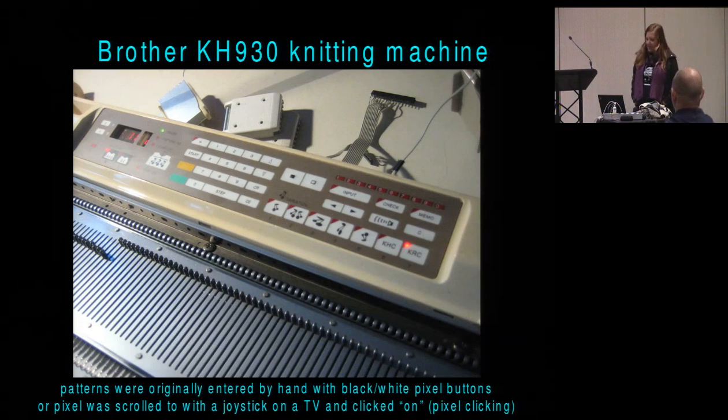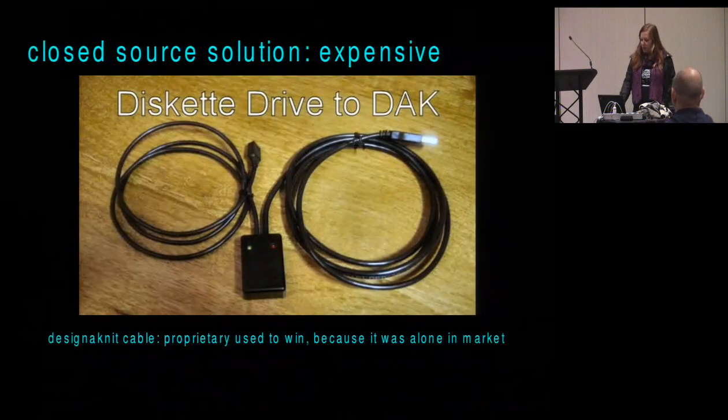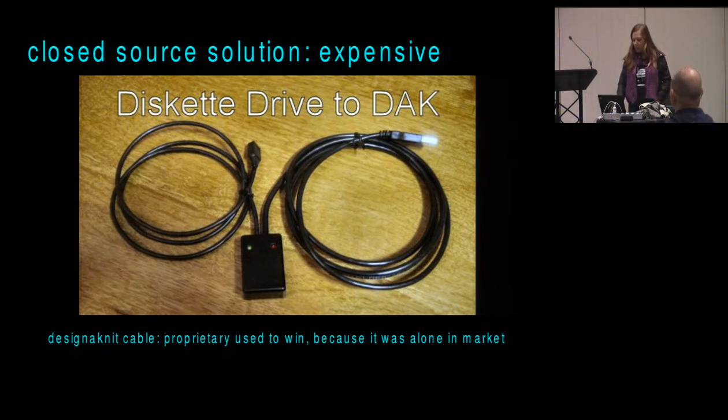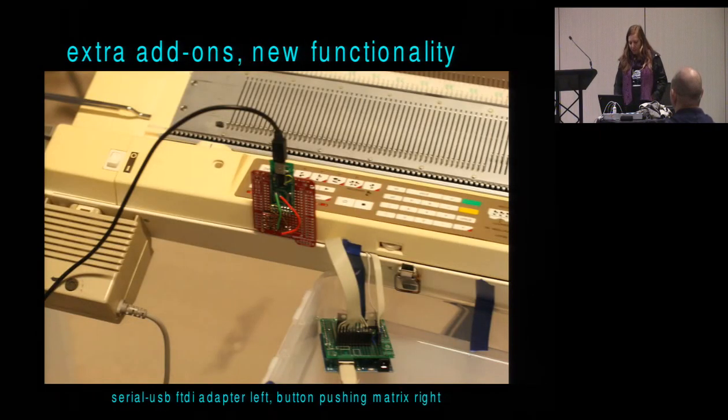So hack knitting machines were something that were relatively new when I was in Amsterdam in 2010. What people had been using was a closed-source system where they sold you a USB to FTDI cable for $200 and a closed-source Windows program for another $200 to use with your knitting machine to load in an arbitrary pattern. The problem was, if you wanted to rotate an image in their software 90 degrees, everything skewed, so they didn't even have 90-degree rotation as part of their graphical program. Anyway, it was not very easy to use. Most people hated it. So hack knitting machines came along fast and furiously.